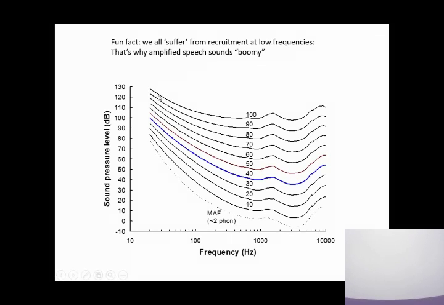This is an effect of our compression, our recruitment at low frequencies. Here we have a much lower dynamic range than we have at 1000 Hertz, 2000. Our maximum dynamic range is, not by coincidence, about 2-3 kilohertz. At low frequencies, we all suffer from a compression, which means if we linearly amplify everything, we get distortions for our normal hearing. That's why good amplifiers compensate for that. There's a whole industry around how you build good amplifiers, but it's not just the case of amplifying everything linearly. You need to take care of the perceptual idiosyncrasies of humans.